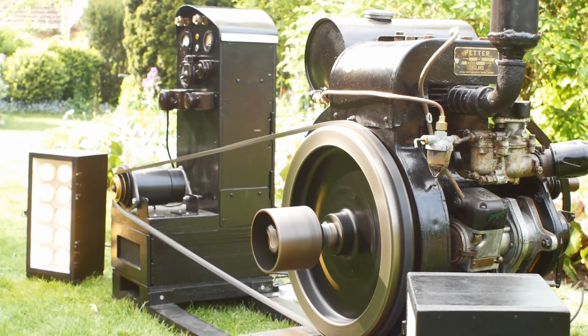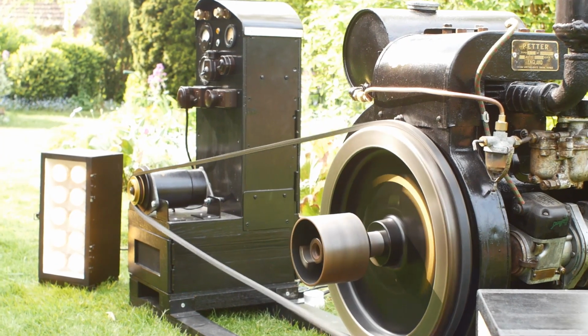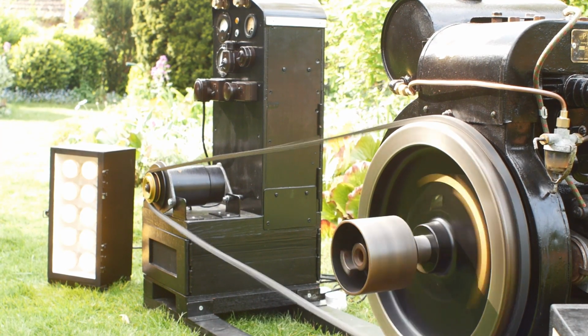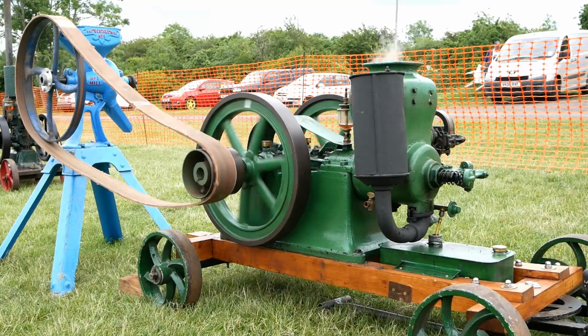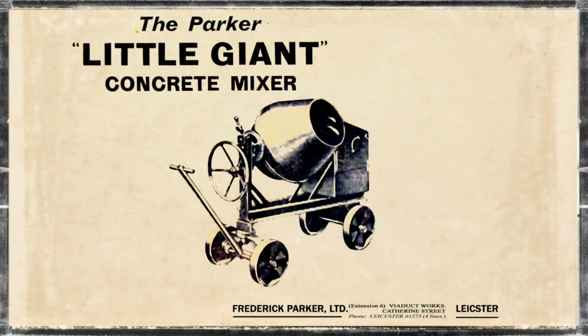For today's video we're taking a look at my 1949 Petter A1 stationary engine, along with the Bitsa generator I built to power with it. Stationary engines were widely used to power all sorts of equipment such as water pumps, compressors, generators, circular saws and various bits of farm machinery. My particular Petter was supplied to Frederick Parker Limited in 1949 and was fitted to one of their concrete mixers.